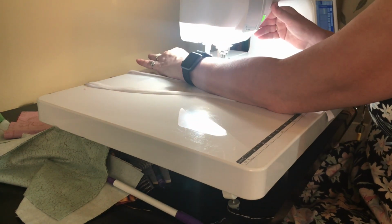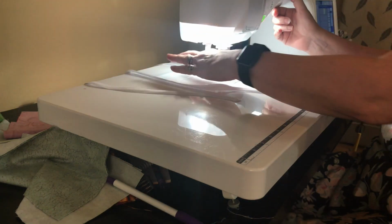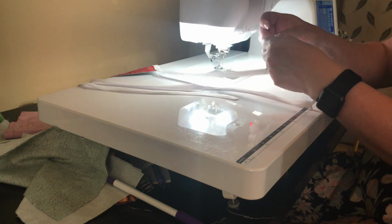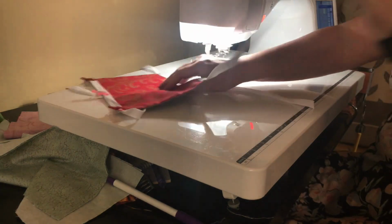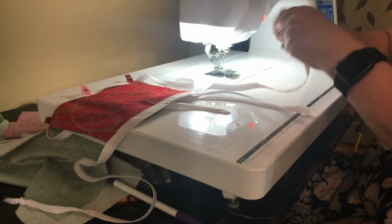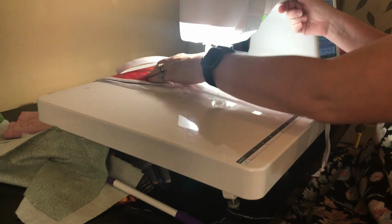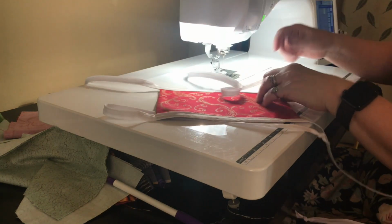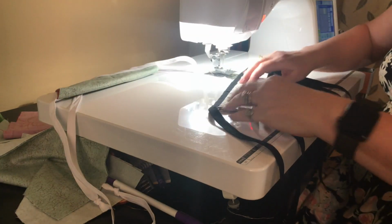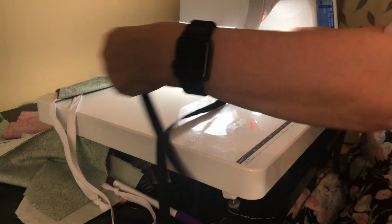And here we go, and back stitch. Now with twill tape, ties, anything, I always tie a knot at the end, because they can easily become unraveled depending on the fabric that you're using. So I always tie a knot on the end. There we go. And then we do the other side. And the second binding is sewn down. And again, I check the back to make sure I've caught it all. So this is one that's finished. We just make the pleats like we did in the other one, and it's finished.